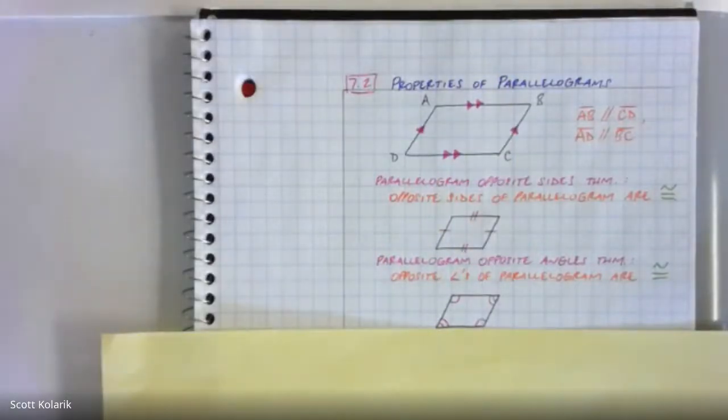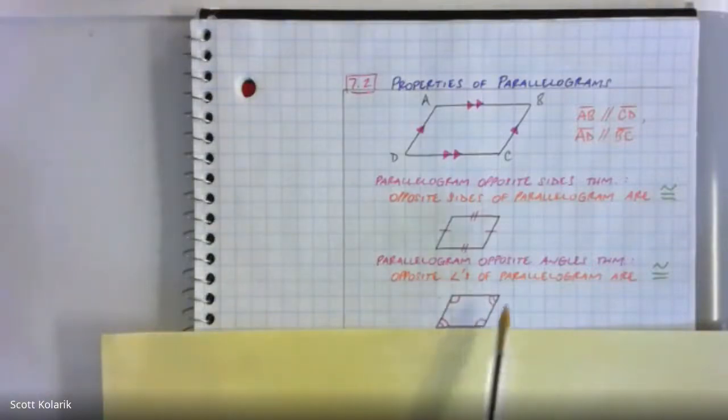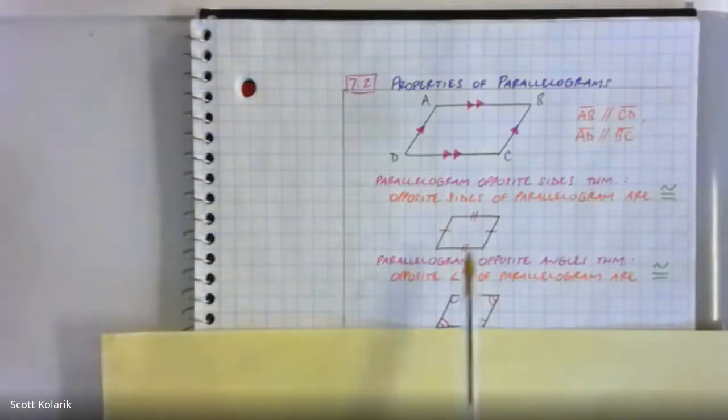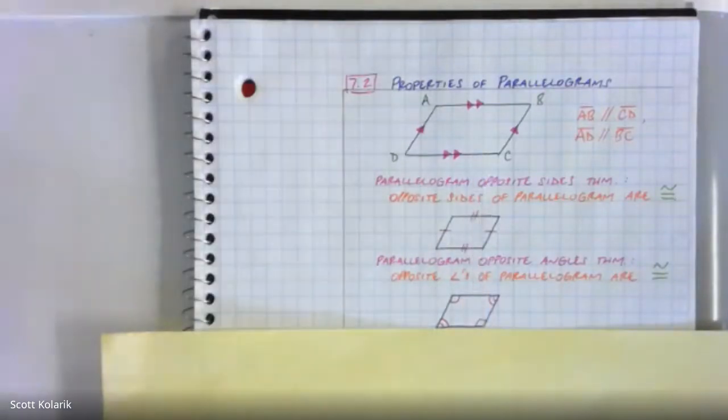Okay, and just like the last theorem, it goes both ways. So if I started with some quadrilateral like this and opposite angles were congruent to each other, given by these little congruence arches right there, that would mean that shape also has to be a parallelogram, so that opposite sides would be parallel to one another. And then also, that would mean that opposite sides would also be congruent to each other. So all three of these go hand in hand.